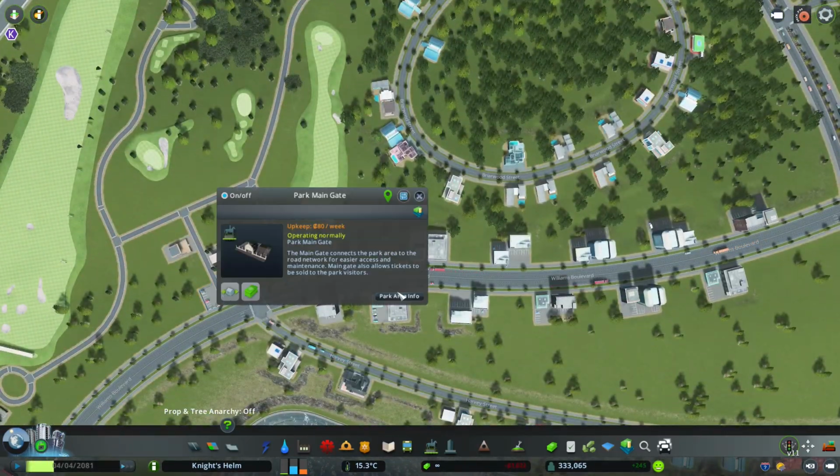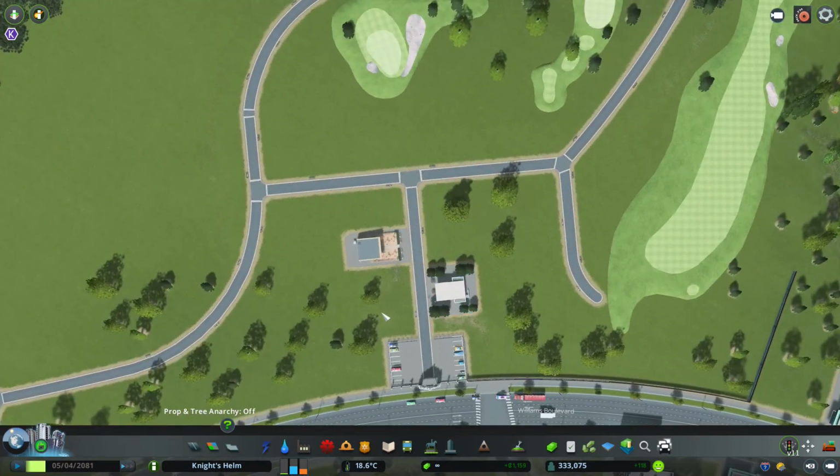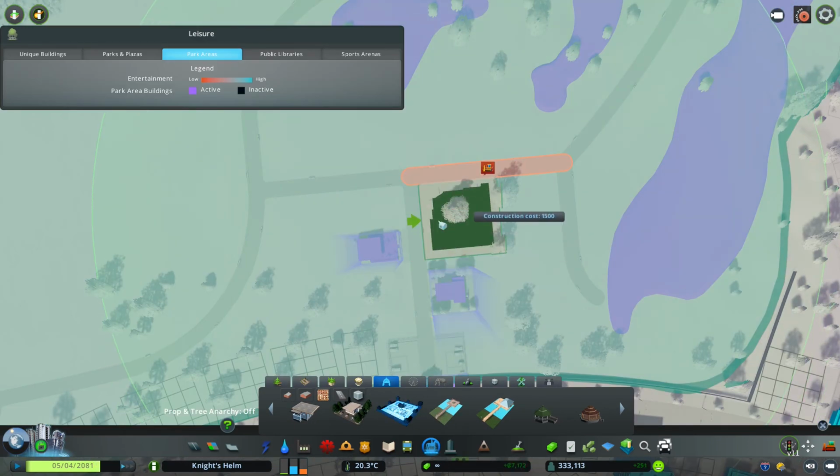Probably will always be 1 star because, well, I have enough entertainment. I just don't have enough visitors. That's what the problem is. And there's nothing for people to visit. That's what the problem is. So if I were to put a little bit more in here for people to visit, I might actually get that to go up. I want this to stay kind of as a golf course, but I would like to get people to visit it.